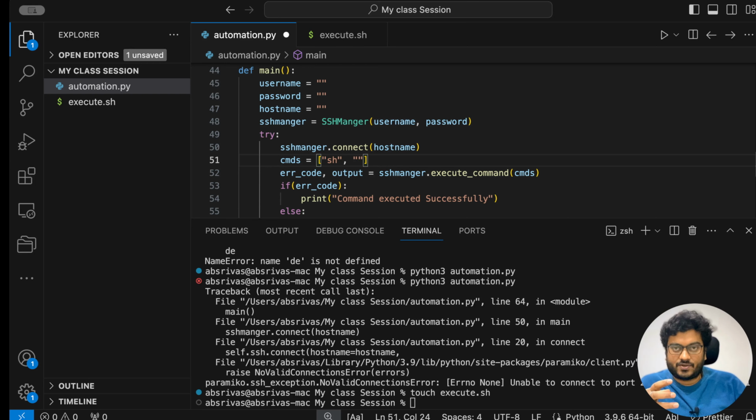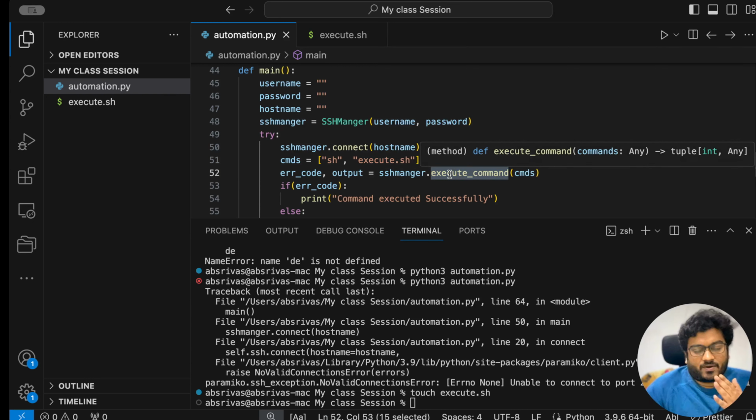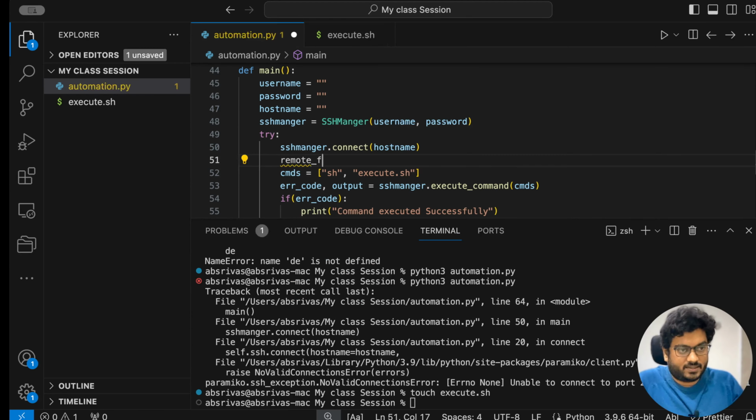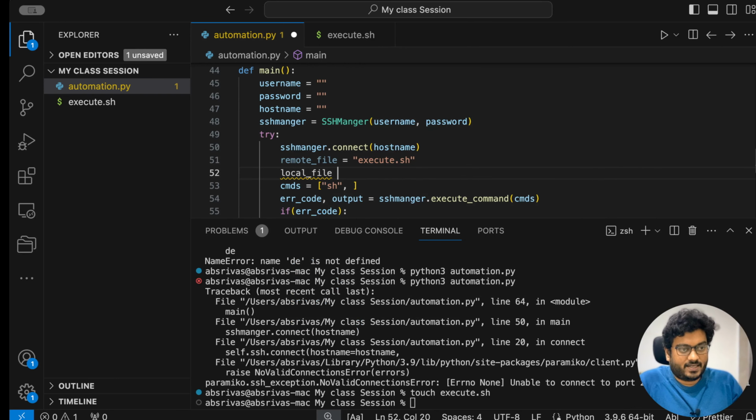We need to execute this file on the host machine. So how are we going to do that? We need to provide execute.sh, right? With this, it will not run because it will say file not found, because we have not copied it. So we need to copy. Let's do this. Remote file to, we will give this name execute.sh, remote local file, log file.